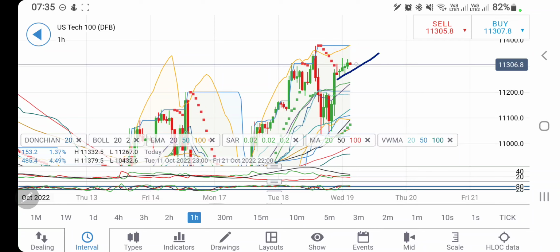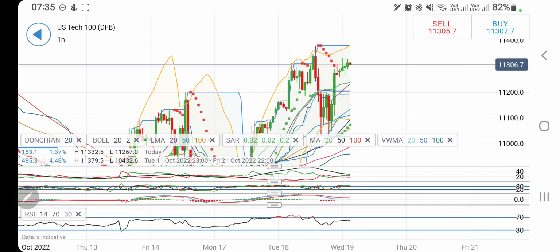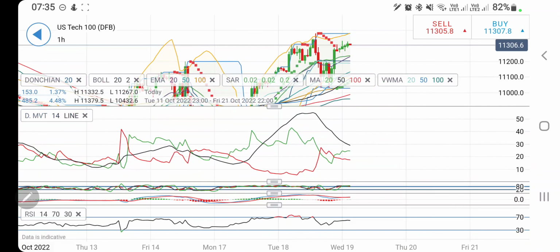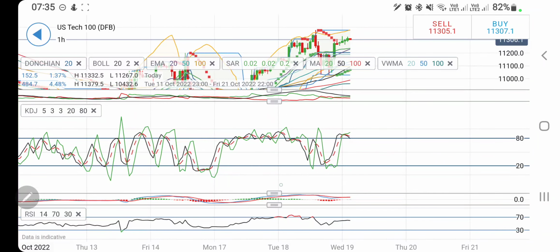Yes, you can sell there at 11,250 and buy at 11,350. This is clear from here, but let's have a further look into other time frames also. Remember, I have reiterated it several times, beyond 11,200, 11,300, 11,400, 11,500, these are the major resistance levels, and only if it trades above 11,500 can you confirm that it is reversed and it may trade bullish from there. Now look, directional movement is bullish here on the hourly charts.